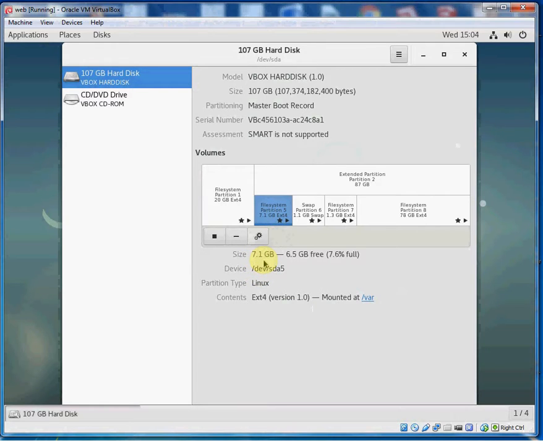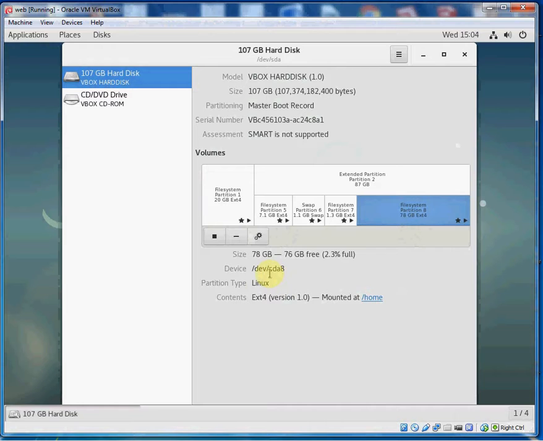7 gigabytes is a good amount of space, but if we're going to load videos, graphics, a lot of code, it could fill up quickly if we build a few web games and a few applications. This partition is the home partition. This has 78 gigabytes. Now this has a lot of extra space, which we're hardly going to use because all of our work is going to be done for web work.